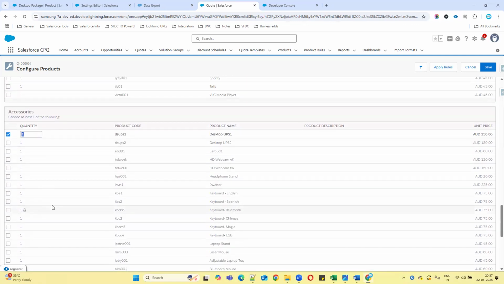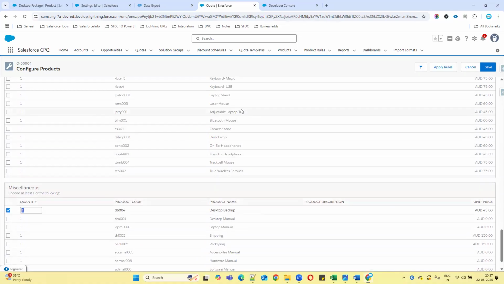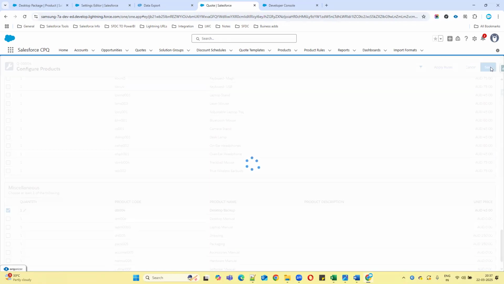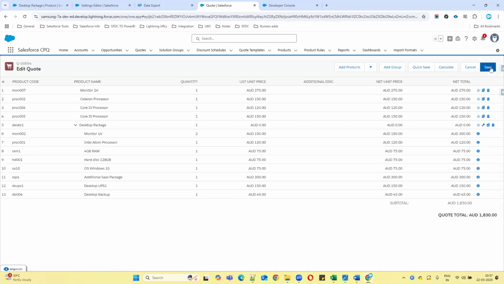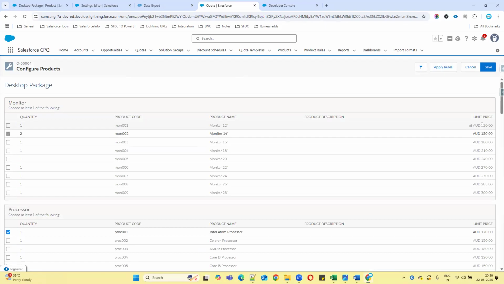Understand, madam? Okay. So now allowed always. So what will happen? Whenever you select a bundle, first it will show the configuration page. This is to configure the options. After configuring, you can just click save. Now it will go to the line editor, the line item. In case you want to reconfigure again, you can reconfigure the options again. You can come back. You can do both. You can go forward. You can come back. Whatever you want.